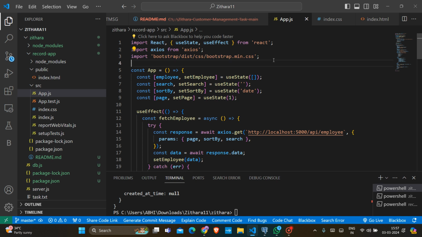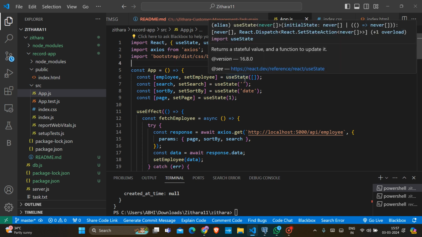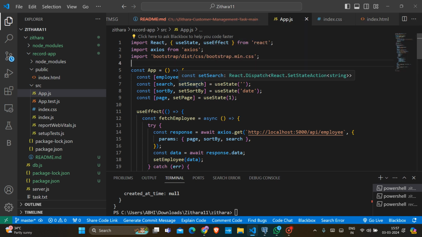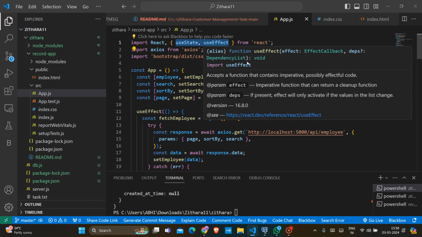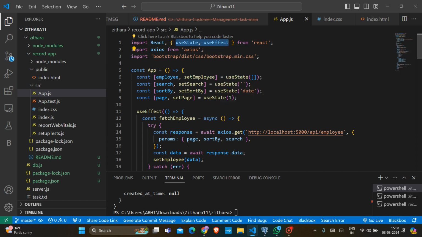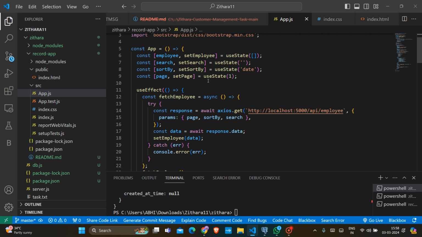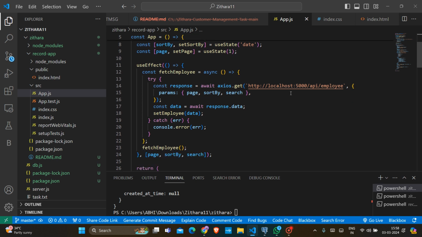I have used bootstrap.min.css for styling, and then I have used React useEffect and useState, importing these methods from another file, and by using these I have implemented this on localhost.